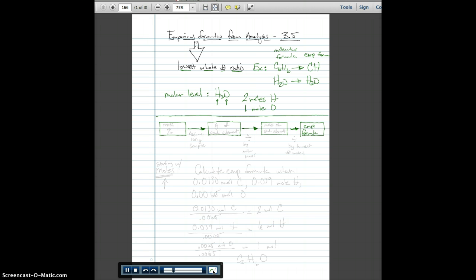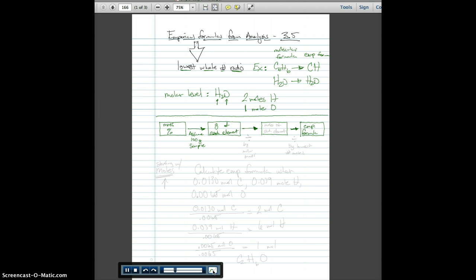Now, we're going to start on the flow chart way over here on the left, and this is if you're given a mass percentage. We're just going to go through this really quickly. It'll make sense once we work a couple of problems. Now, if we're given mass percentage of something, the first thing we're going to do is assume that we have a 100-gram sample. And that might not make any sense right now, but it will soon. Assuming that will give us grams of each element.